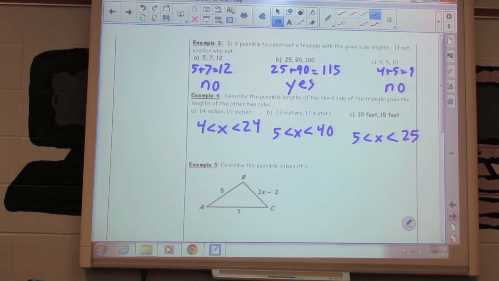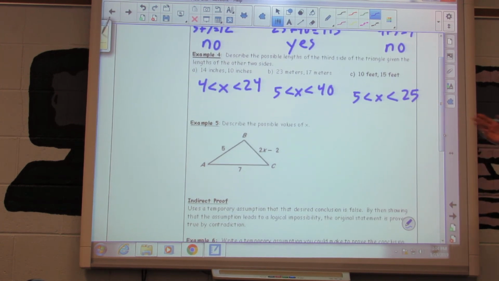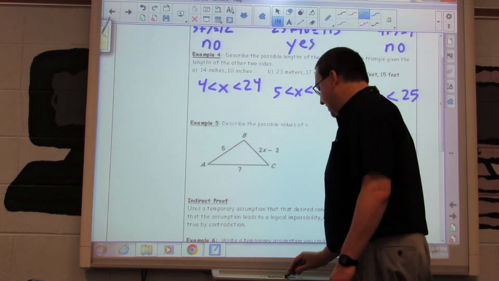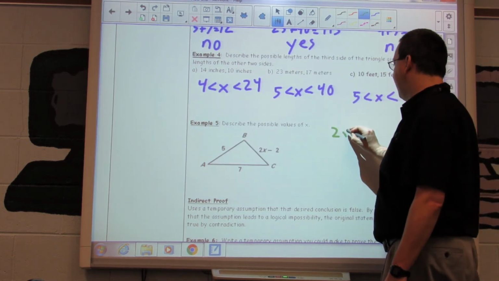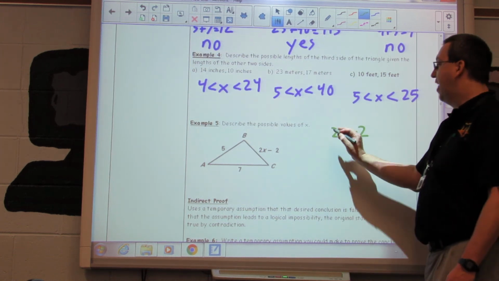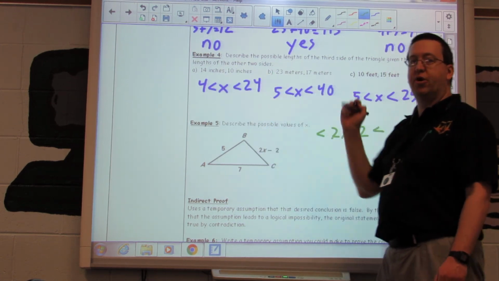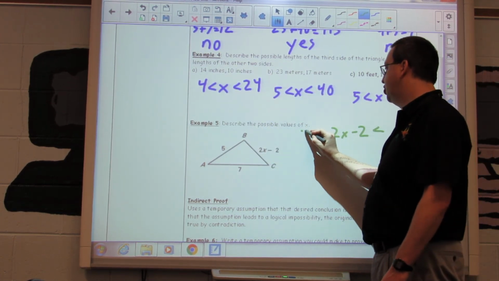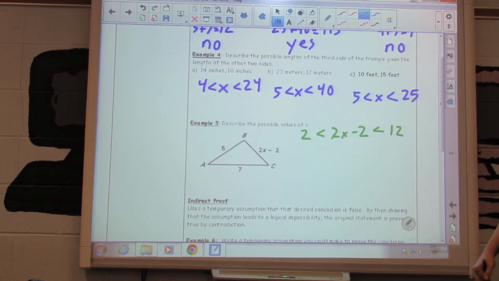The only way we can make this more complicated is putting an X value in for one of those that has numbers associated with it, which is what we do for 5. There's ways we can make this even harder, but this one is fairly straightforward. I'm trying to find my possible values for X. So I start with 2X minus 2. Then I want to find the range that could be in. So I do the same thing we did up on example 4. 7 minus 5 is 2. 7 plus 5 is 12. So that's the range I need to fall in.